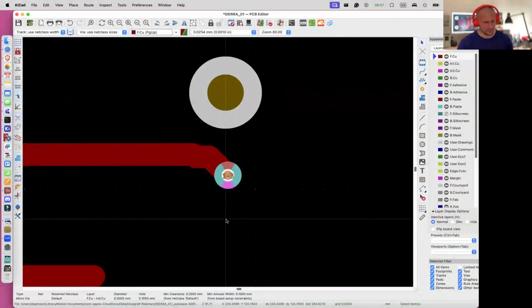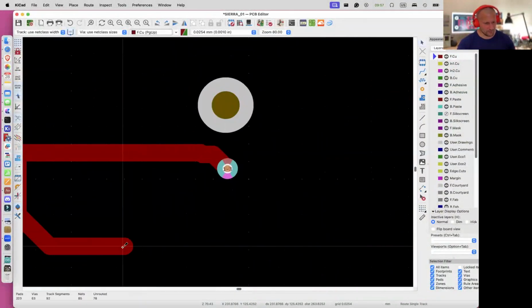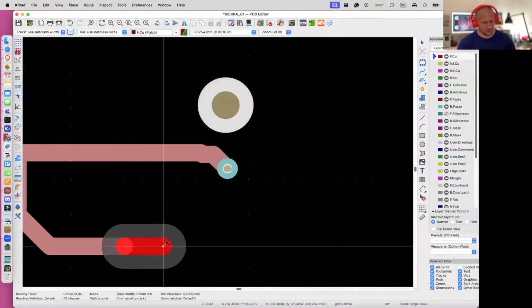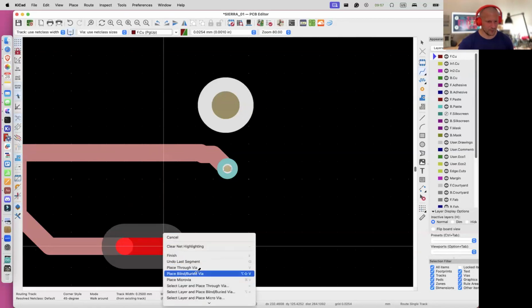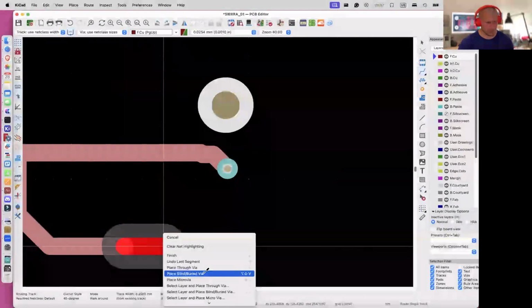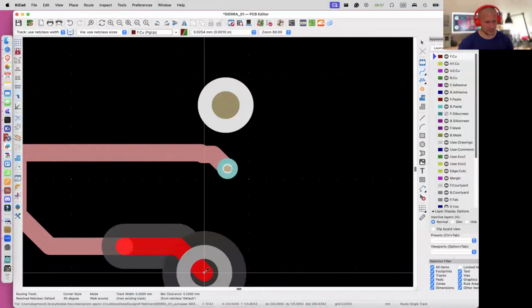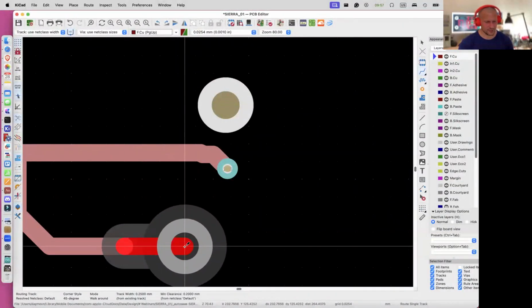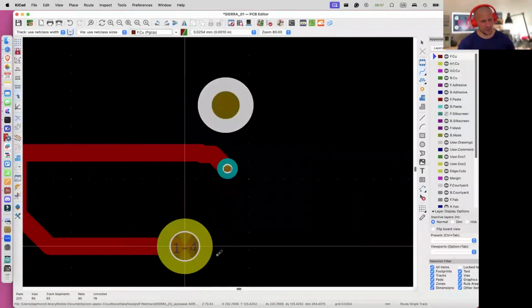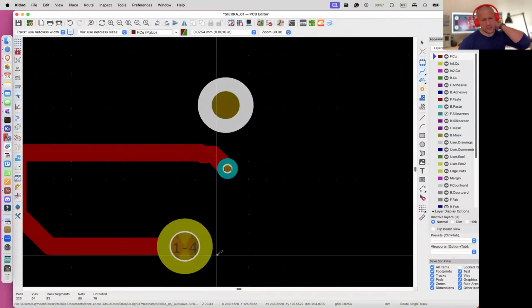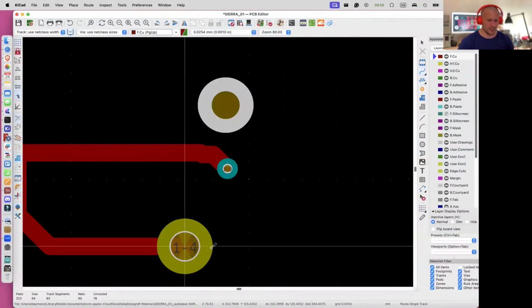The thing is that once you need to place the buried via, I don't know why, but KiCad is placing the buried via as the normal via size, which is, I think, not really useful, because for HDI designs you need the microvias as blind or buried, because otherwise you just use the normal THT via.